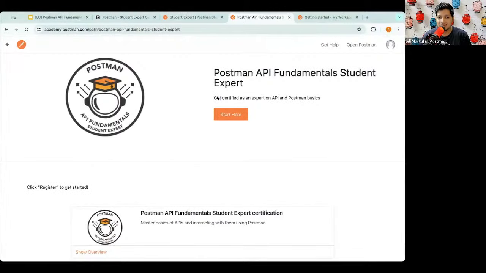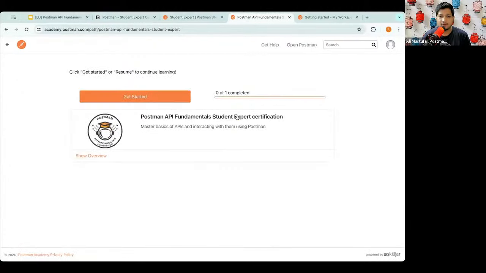So you can see it says start here. We need to go there and click on the start here button. As soon as we click here, it will redirect us, and it will prompt us right here and show us that we are enrolled. Now this is your course which we are going to complete together today and tomorrow, and at the end of it we will get the certificate. Make sure you complete the whole course, and I'm going to help you do that. So yeah, we'll complete it together. Let's click on get started.